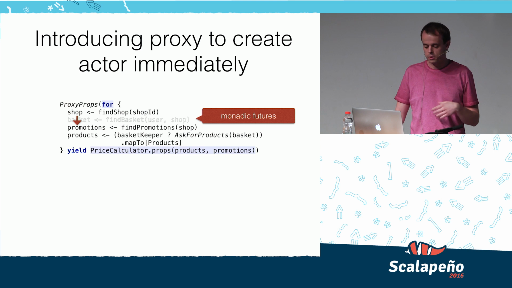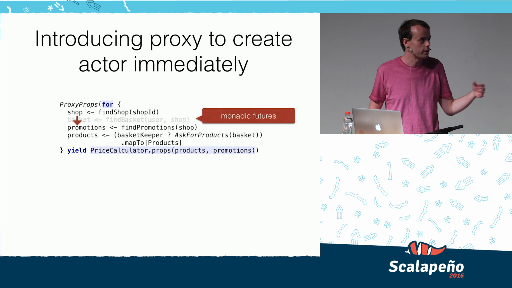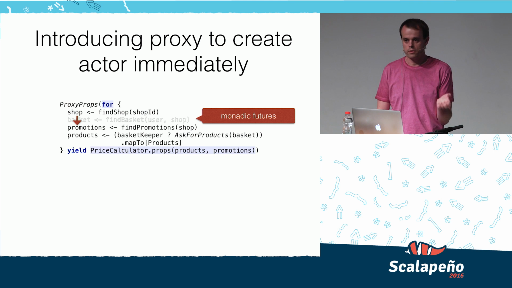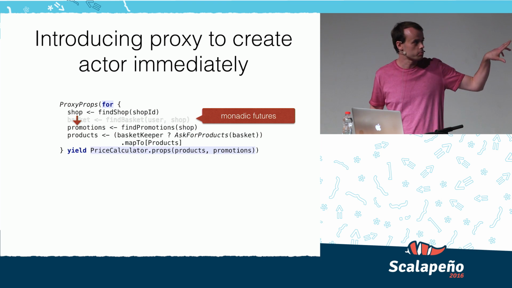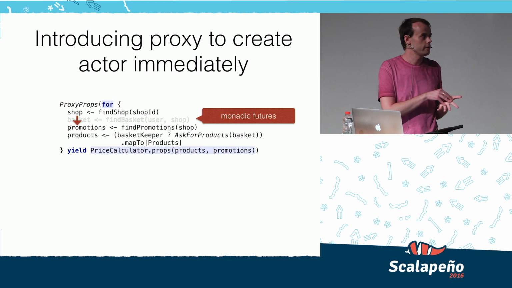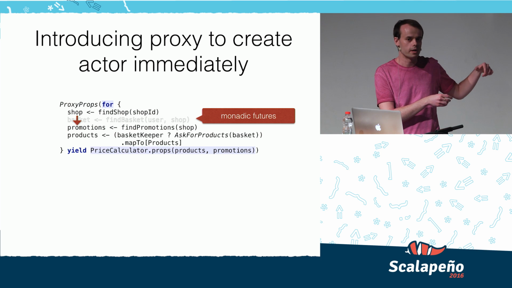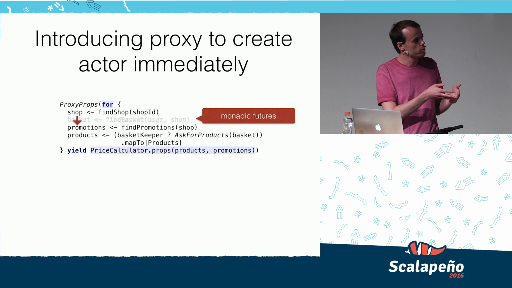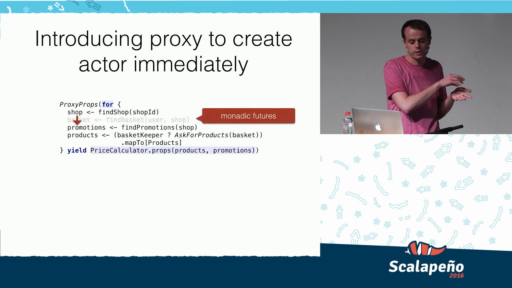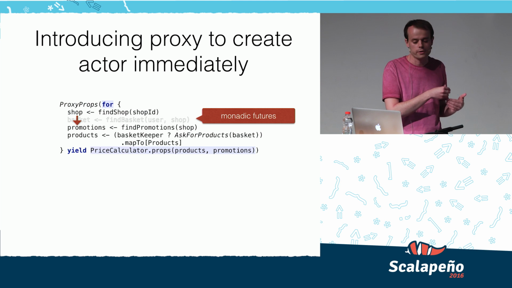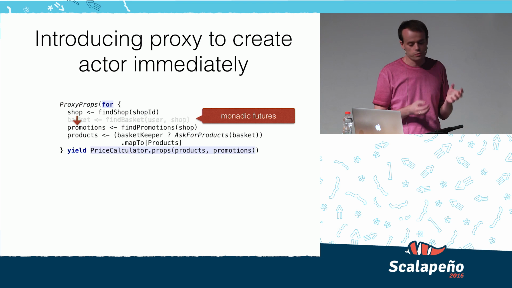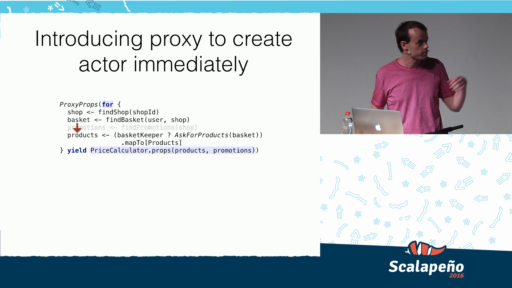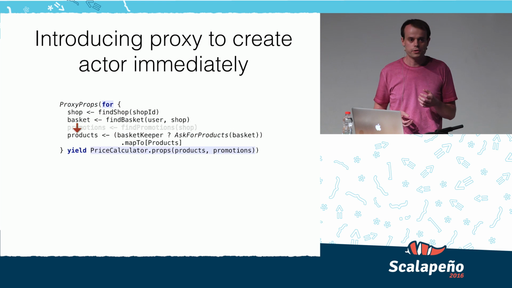But now we have some problems. We are using a for comprehension, which uses monadic flatMap binding. This makes the futures run sequentially. For example, this find promotions function is dependent on the value shop, which is already available two lines above. But because it is just a sequence of flatMap calls, this find promotions function has to wait for the intermediate result basket, a value which it is not dependent on. So in fact, all the futures are running sequentially. The same case here, of course. So it's not very efficient.